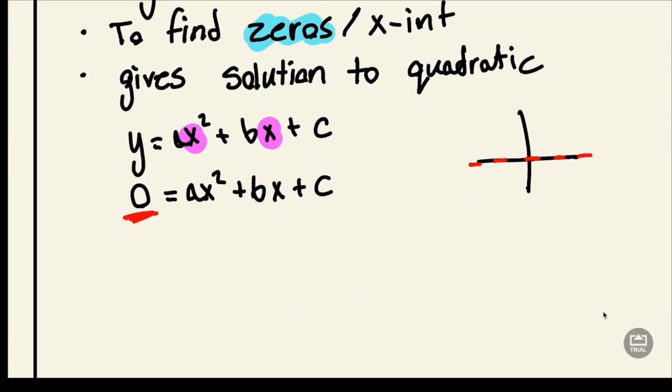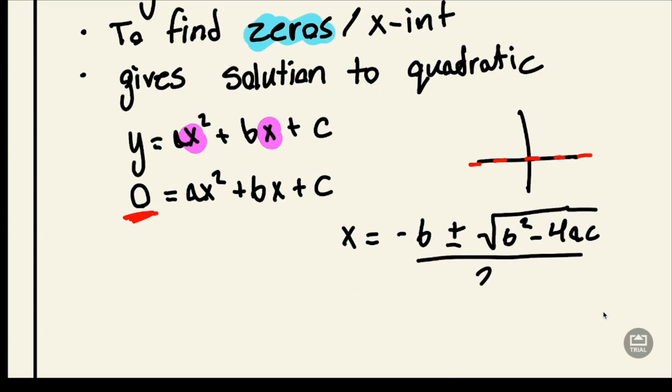But the quadratic formula is just x equals negative b plus or minus the square root of b squared minus 4ac, over 2a. You will most likely need to memorize this formula, but it's not that hard to remember. I remember it after maybe a year now. And that's just the quadratic formula. You sub in your a, b, and c values into the quadratic formula. It's fairly simple.